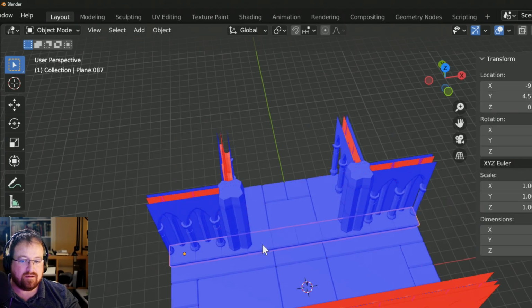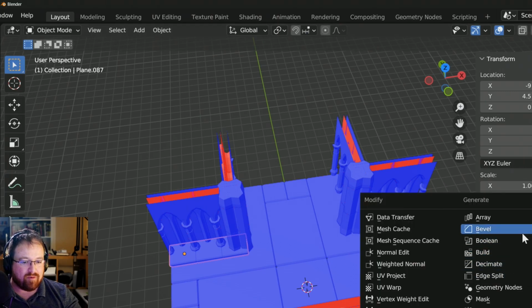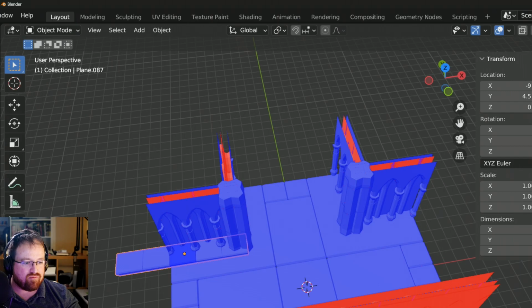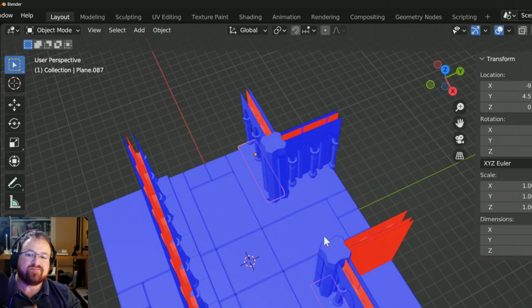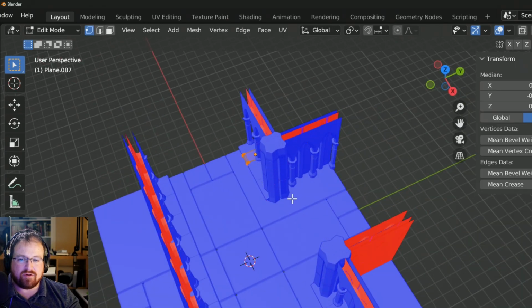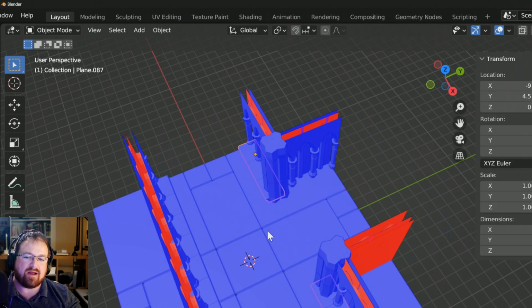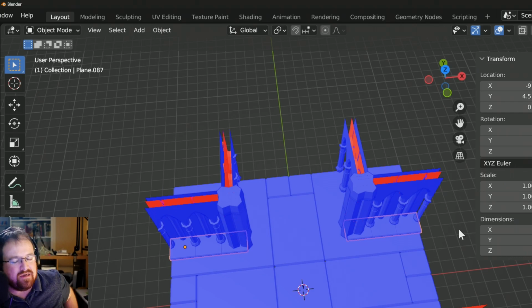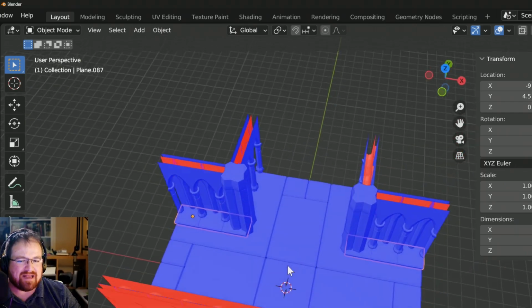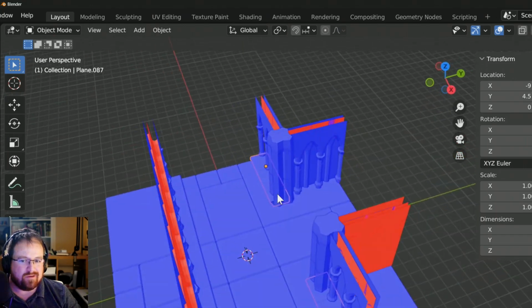Hopefully, yep. Okay, so what I would do here is reduce that to the appropriate number, which is actually 3 in this case, and then maybe a mirror modifier again around this object here. That'll put it over on the other side. There's a couple of things you could do. You could duplicate it and move it around, or you could rotate it around and then mirror it. It really doesn't matter how you approach it, as long as it's accurate.